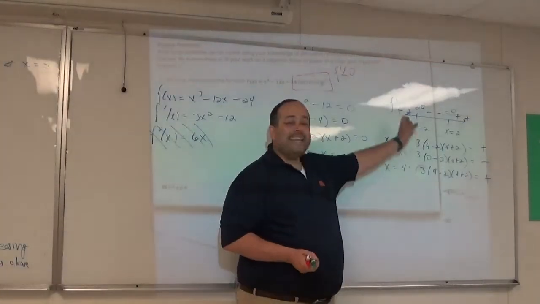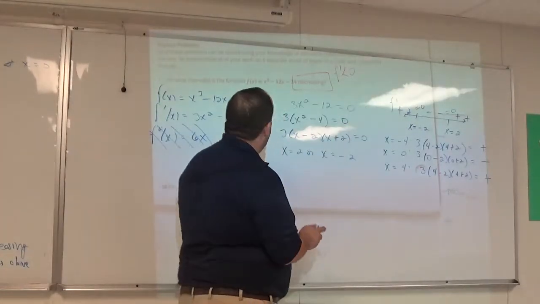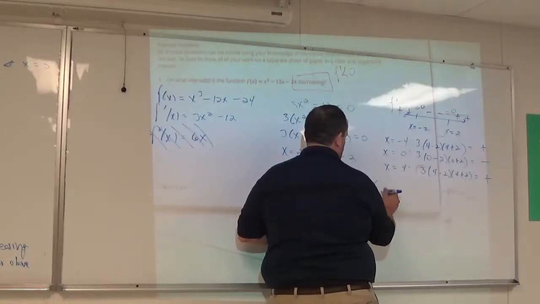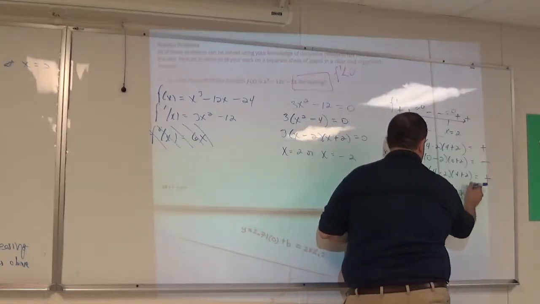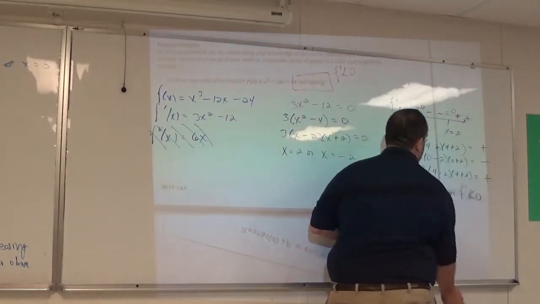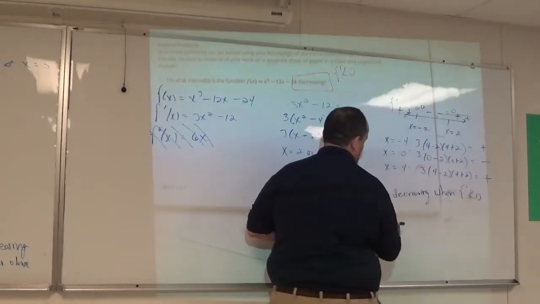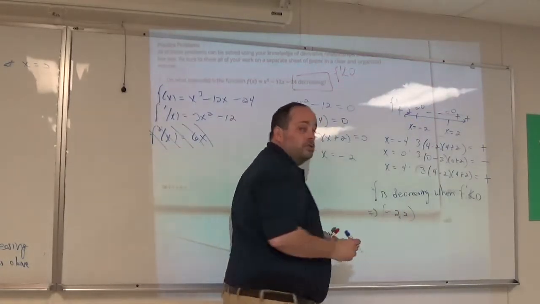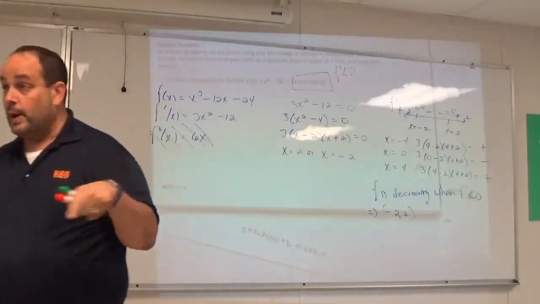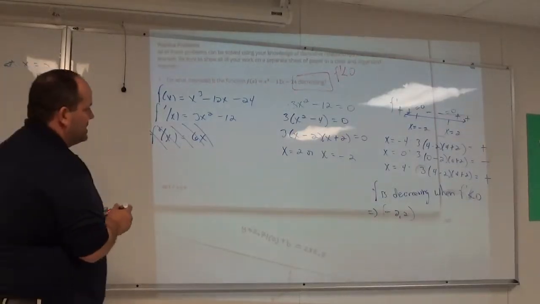Here's the thing though. This isn't your answer. Go back to the question. What's the question? Where is f decreasing? Answer the question. F is decreasing when f prime is less than 0. Gosh, where's that? Where's f prime negative? On the interval negative 2 to 2, parentheses, not brackets, because we said less than 0. Positive, negative, positive. Okay, one last thing before we leave this problem.